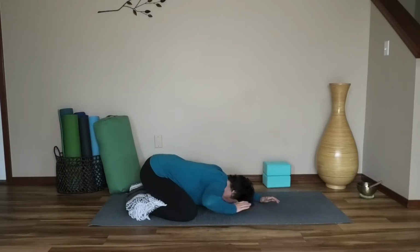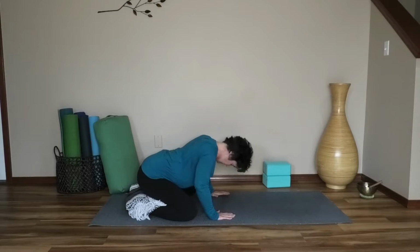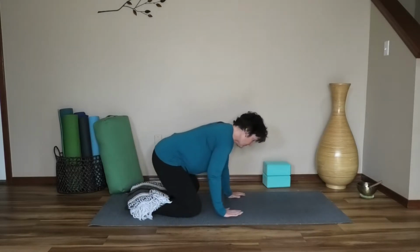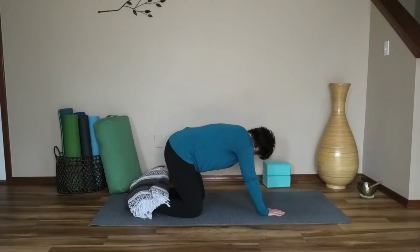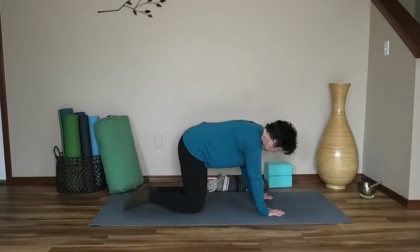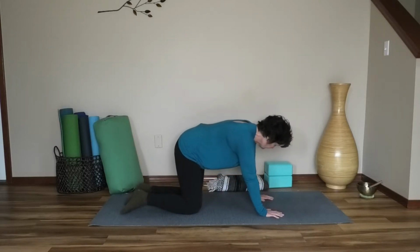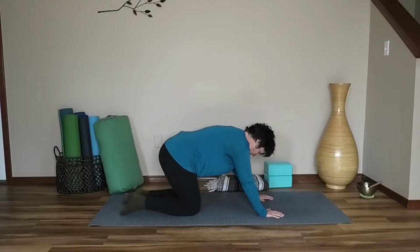Then gently go ahead and walk your hands towards your head, towards either side, and use those hands to press back up. And from here we'll come into tabletop pose. So just come onto your hands and knees. And we won't be here long, but we're just going to sway our hips out. Just maybe do a few little hip circles.